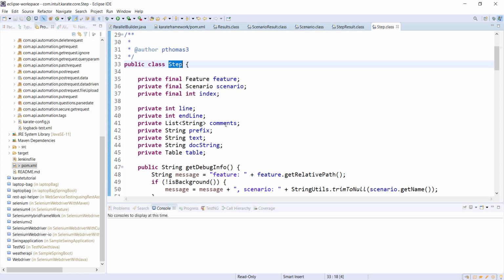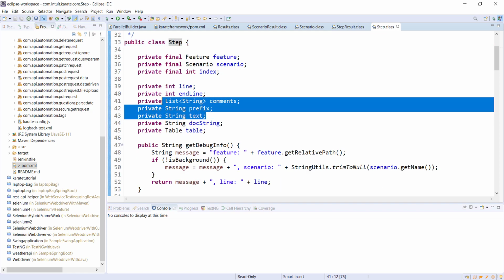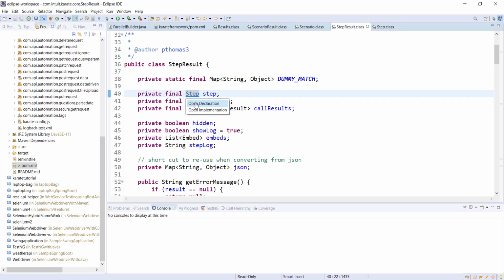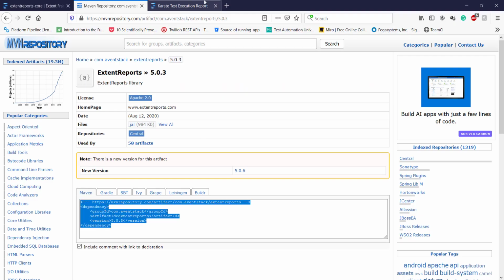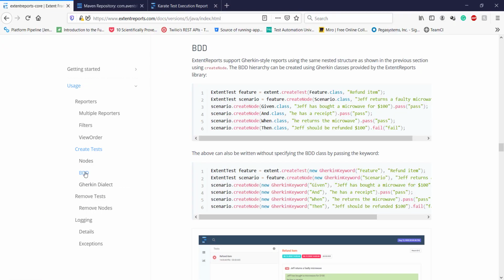Using the step object, I can get the information about the step, and using the result object, I can get the information about the step execution status. I'm going to use all these classes to get the required information which we need for generating the Extent Report. The type of report which we are going to generate is BDD style.